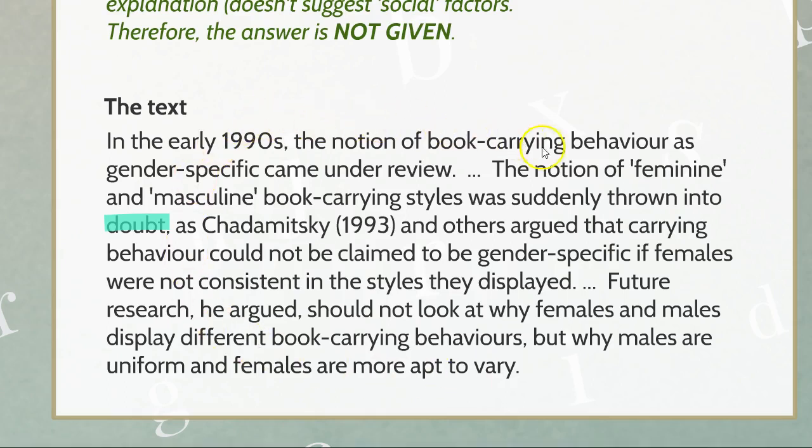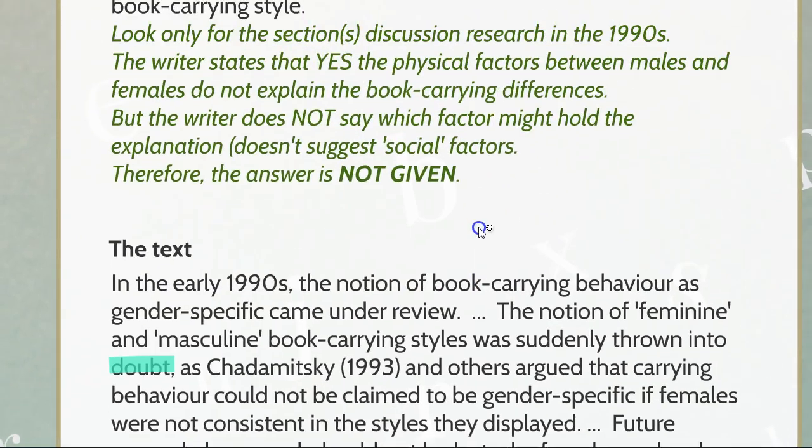Does the text mention social factors at all? No. So the writer states that yes, the physical factors between males and females do not explain the book carrying differences. But the writer does not say which other factor might hold the explanation. So he doesn't suggest social factors. The answer is not given.